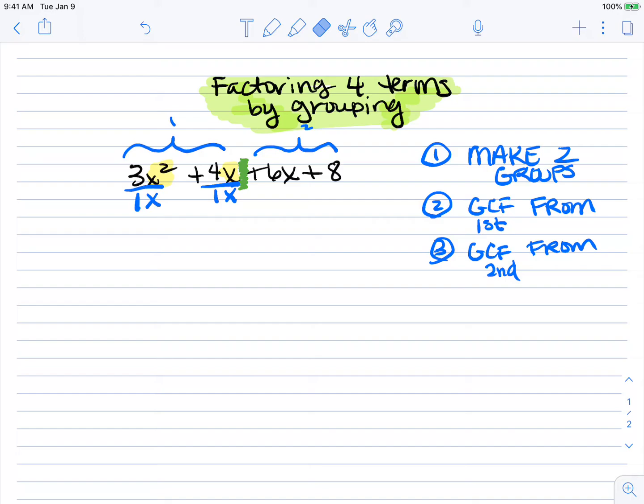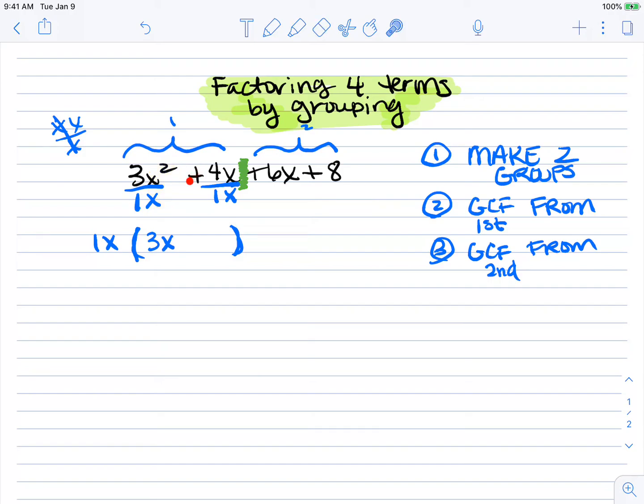I'm going to write it down. I've got a 1x, that's the greatest common factor. And I'm going to do the math where I divide that out and say, well, if I want to divide my 3 by 1, I get 3. And then if I want to divide my x squared by x, well, that's really saying I've got x over x. And I can cancel one of those out, so that leaves me an x. Okay, so that part's done.